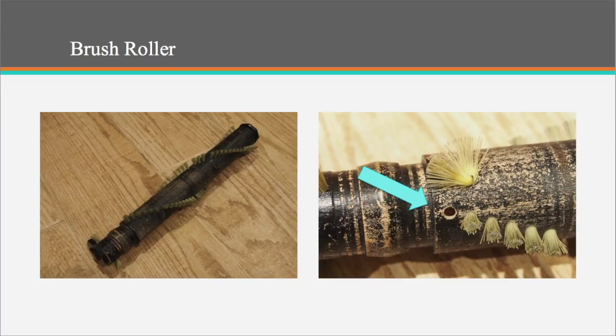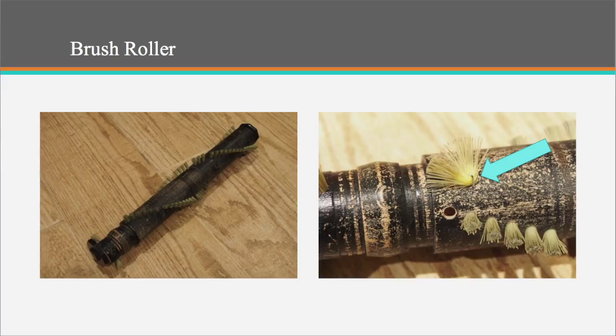In order to attach the mini brushes to the wood cylinder, holes are drilled following a spiral path. The mini brushes are then inserted in these holes and secured with steel staples.